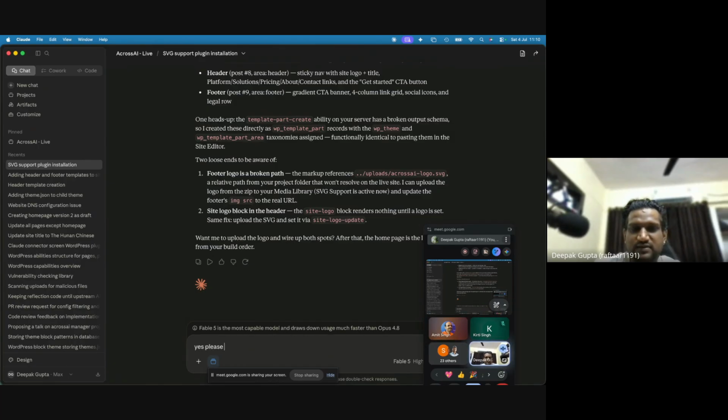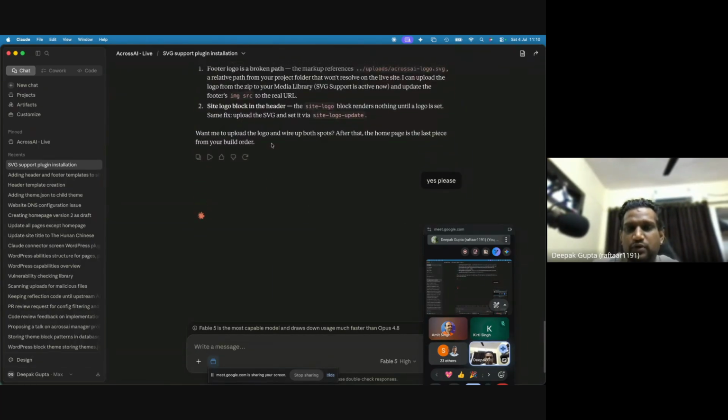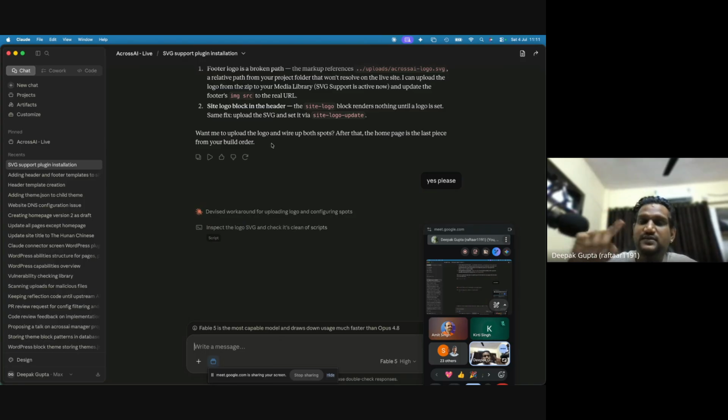It's asking me, do you want me to upload the logo or something? By default, if you are doing it offline, then the image does not get uploaded properly. So it will create it as a file, copy the image and paste it directly. But the WordPress media upload section is the part that is missing.